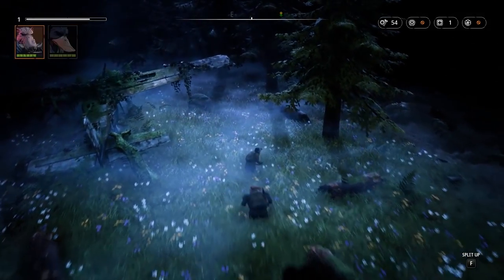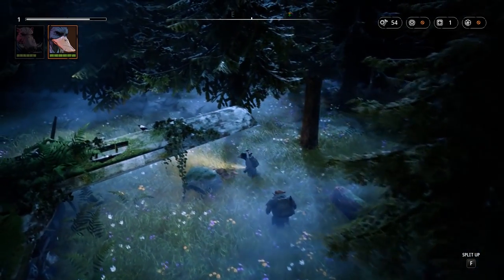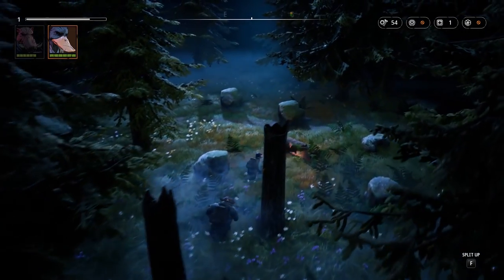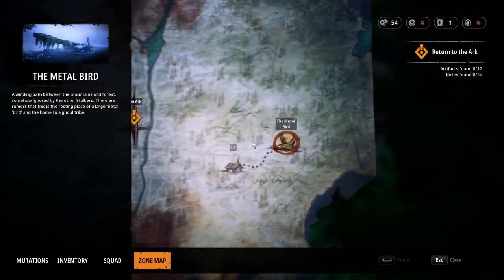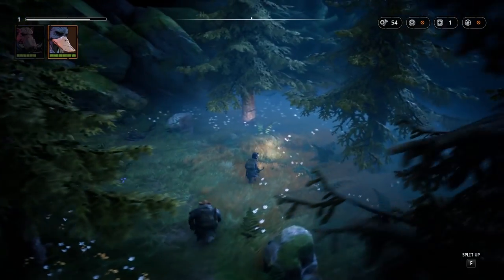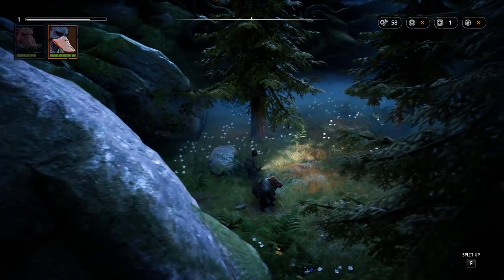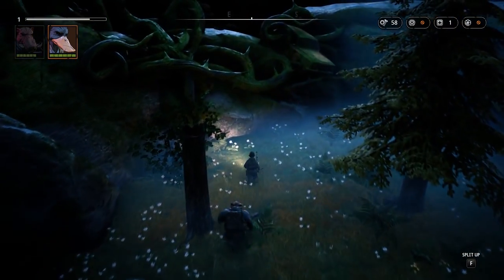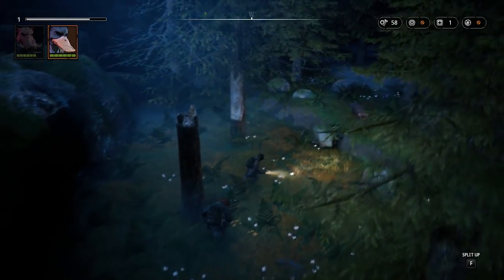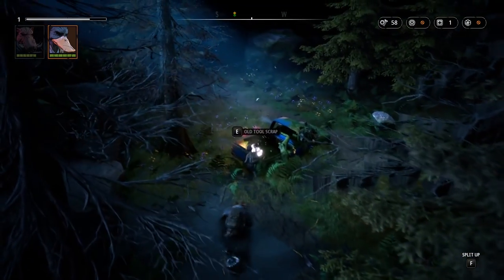I'm not going that way, but can I find scrap? Somewhere else. It's M for map. Scrap. I like the lighting effects, it's very well done. Ooh, lots of scrap.